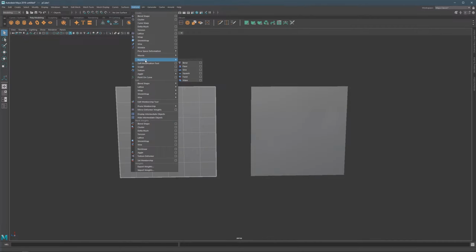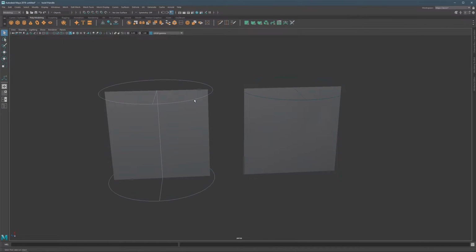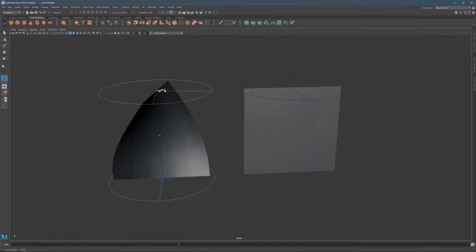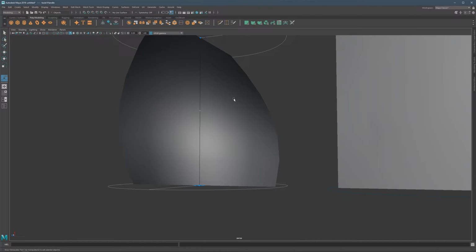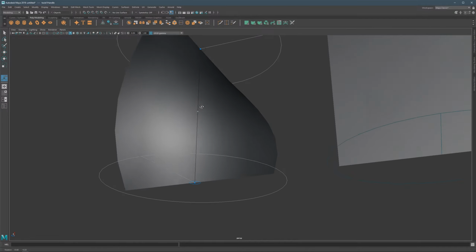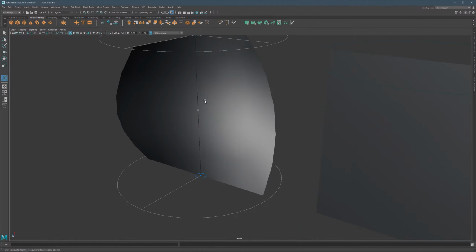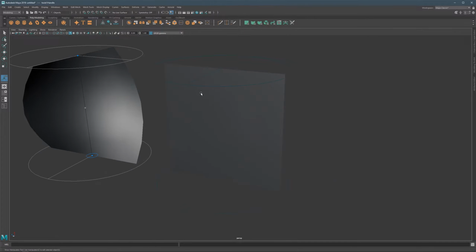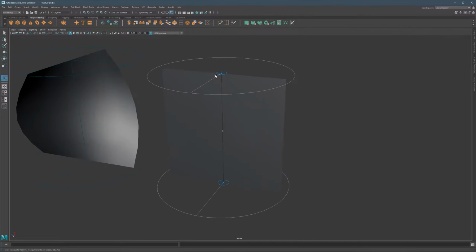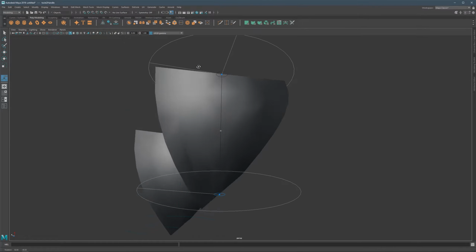So let's go to nonlinear, and I will just apply twist here, select this one, hit G to apply it again, and let's now twist this one and see how the highlight behaves. So basically the highlight is going to be complete all the way, and there's not going to be any deformation on the surface. If I go to this one and apply the same deformation, you will now see that highlights will be broken.